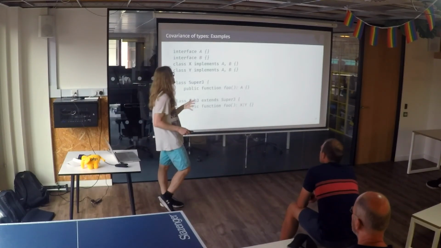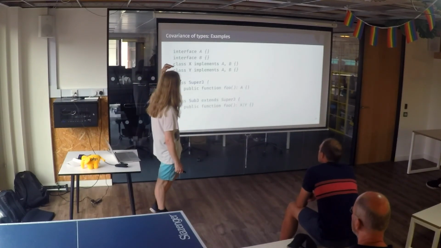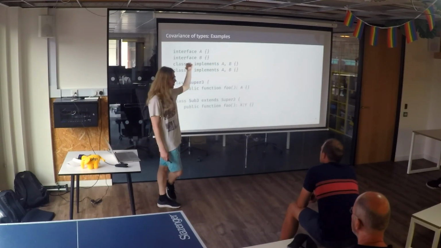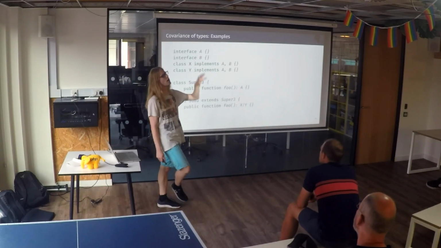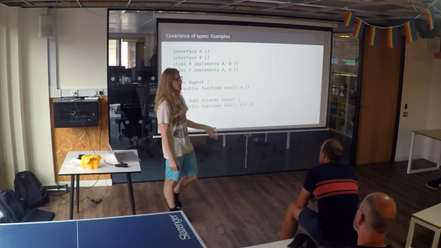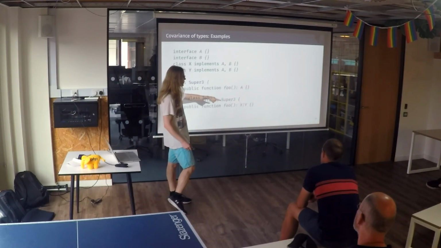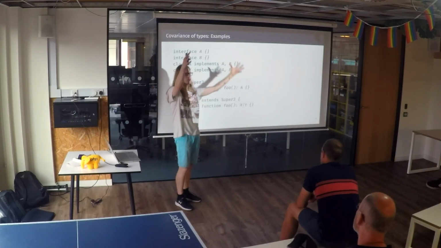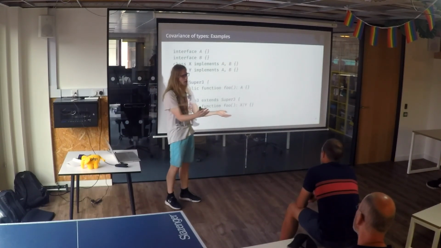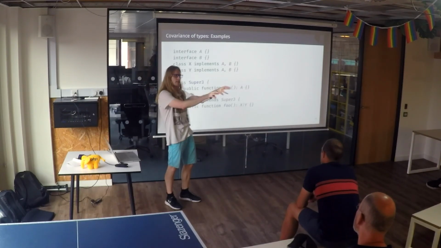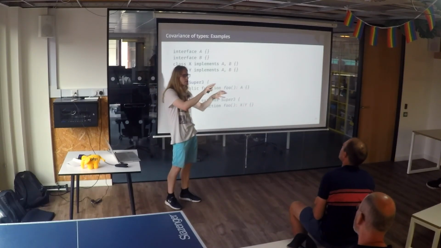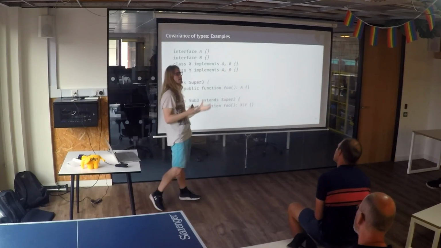You can have these things where, for example, I say I want something which is of interface A, and I have two concrete classes, X and Y, which implement A. Now, a union of X and Y is a subtype of A, because if you look at A as our type universe, well, X and Y reside within it, even though they are not the same, but they reside within A.